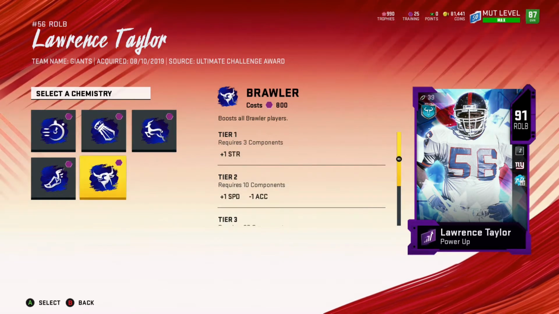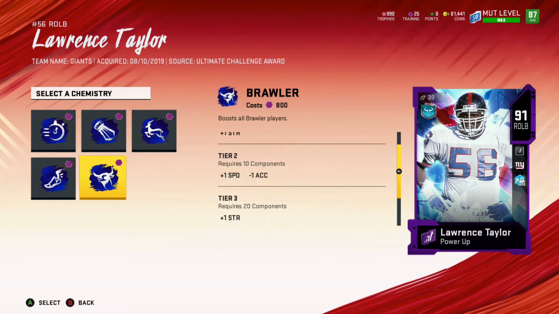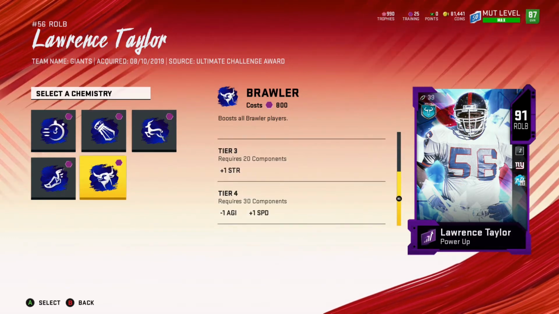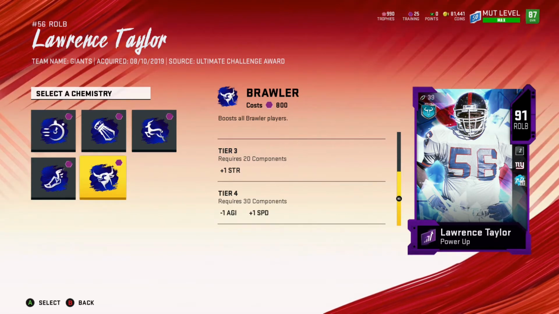There are a few of these that do look pretty good. The Brawler looks pretty solid. Just losing 1 acceleration and 1 agility, and then you get the strength and the speed. I think that could be a huge plus. Strength would just have to be used in certain situations, but really you'd be filling out those gaps with those linemen that you potentially have powered up. So that would be a huge thing to consider with that.